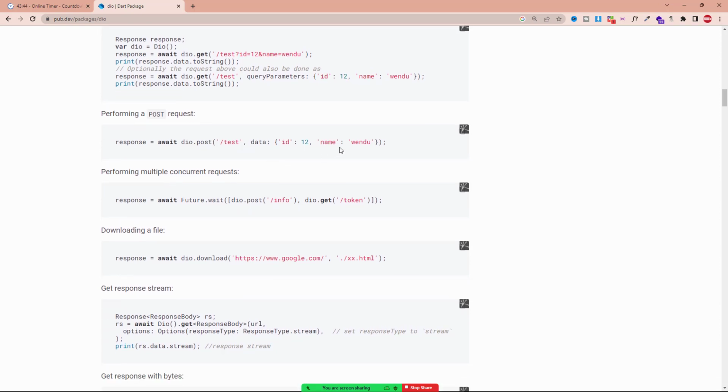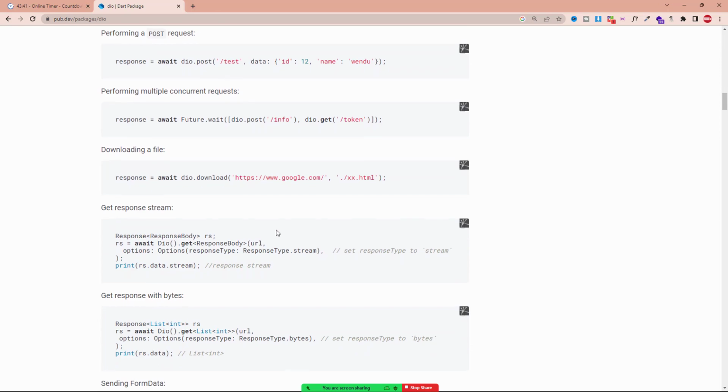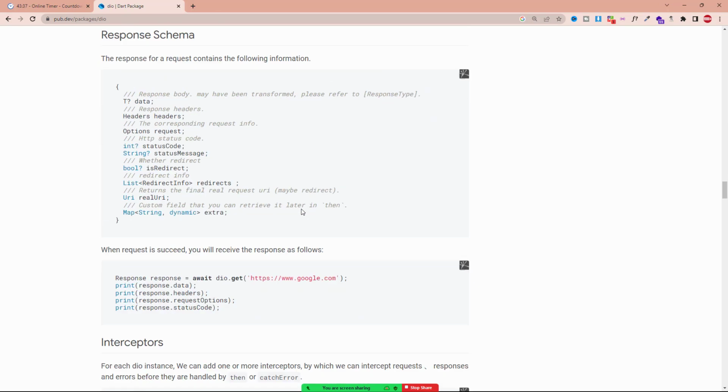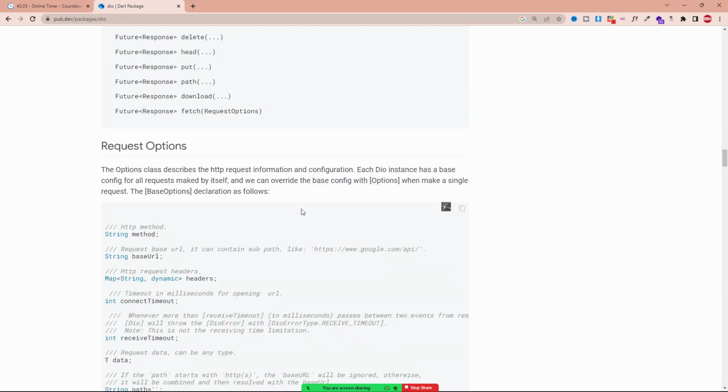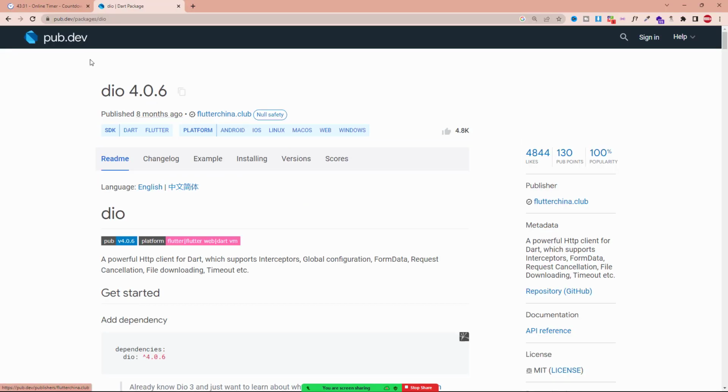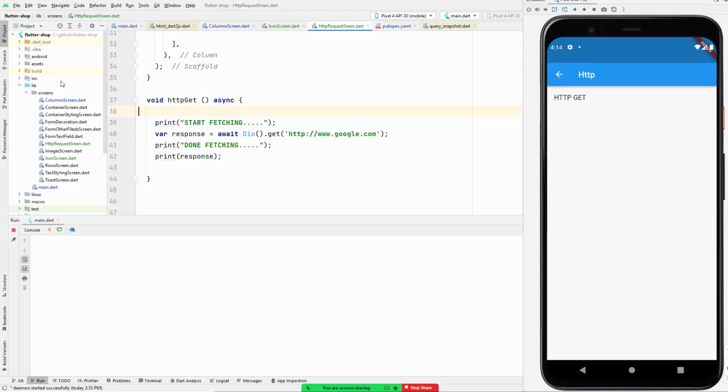You can do it like that. How you can upload an image, how you can upload a file, and how you can download files using Dio. So you can come here and play with it as much as you can. For me, I'm going to do 15 more minutes as I'm showing you, then we can proceed to another topic.